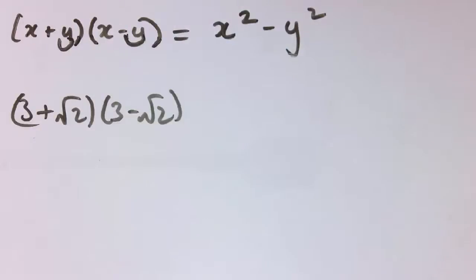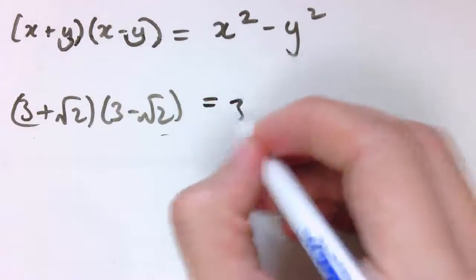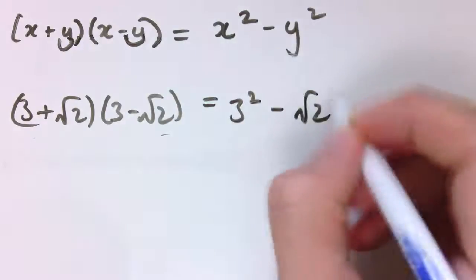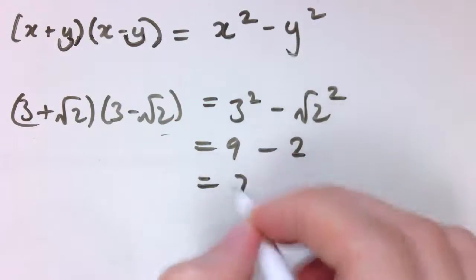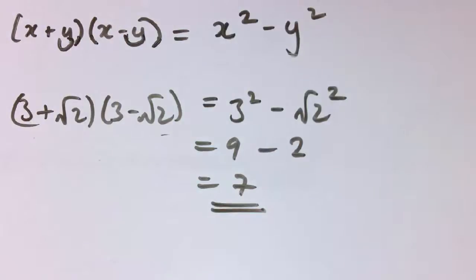Quite often, we want to use this result the other way around. This is the sort of thing we do quite a lot when we're dealing with third expressions with square roots. 3 plus root 2 times 3 minus root 2. Now if I recognize that this is like this with x is 3 and y is root 2, I can say well this is just 3 squared minus root 2 squared. So that's 9 minus 2, so that would be equal to 7. That's a technique that we use quite a lot.